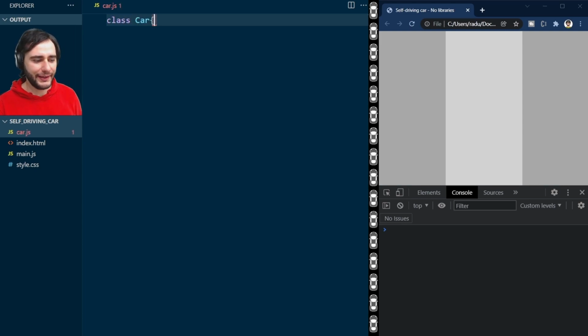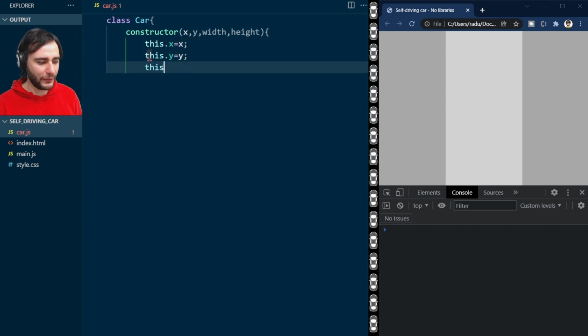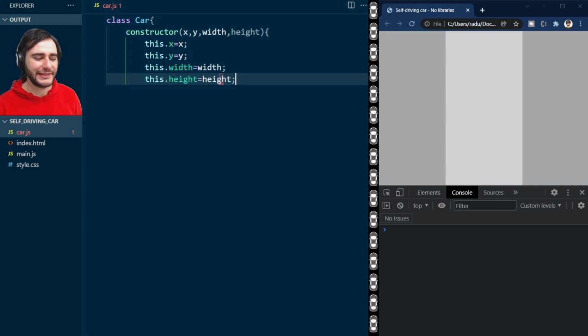So we are defining our car class, and the constructor for this class is going to have 4 different parameters. So we have here the x and the y, and a width and a height. So these are properties of the car, where we want it to be and how big should the car be. And we are going to store these as attributes inside of the object, like this, so that the car remembers where it is and how big it is.